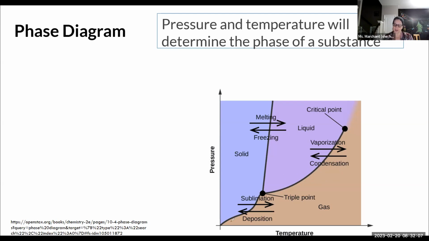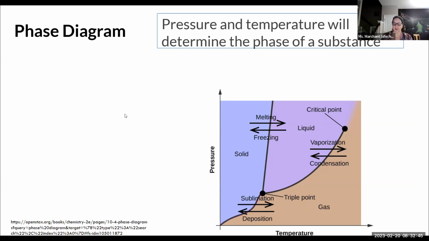And the last two down here are at that boundary line. This boundary line is what? The solid-gas boundary line. So if I'm going from a solid to a gas, that's called sublimation. It skipped the liquid stage. If I go from a gas to a solid, it's deposition. Now, if you plot a point from here to here, this is not sublimation. It didn't go from a solid to a gas. It went from a solid to a liquid to a gas. So again, be very, very specific when you're plotting your points and drawing things out.